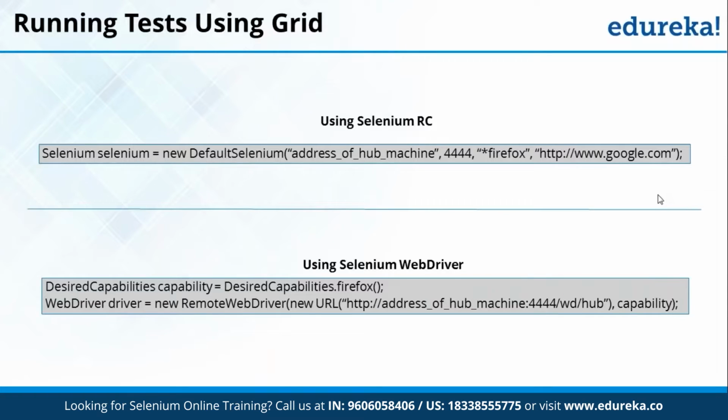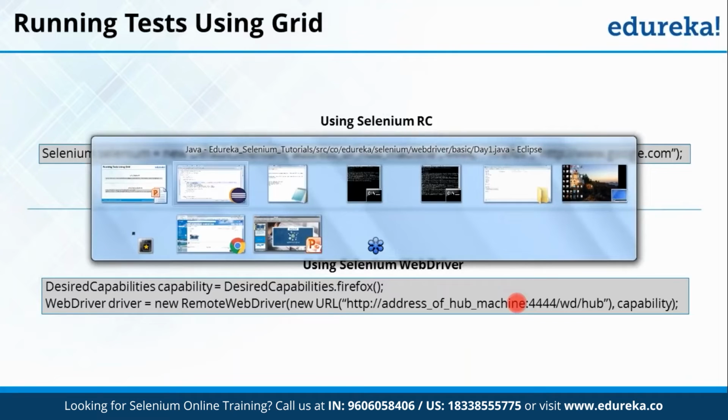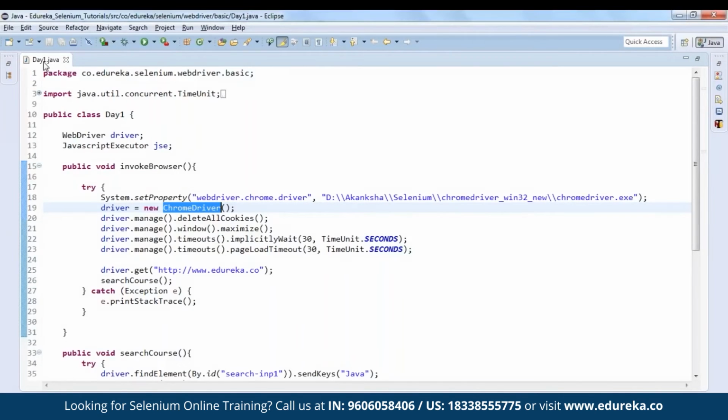Can you all see that? It's a new RemoteWebDriver. And to the new RemoteWebDriver, I'm passing a URL. Why am I passing a URL? On which remote system do you want to invoke your web drivers? You need to specify that IP address, no? So that's the IP address, okay? And then the capability. So taking help of whatever I have told you, we'll write a few classes.